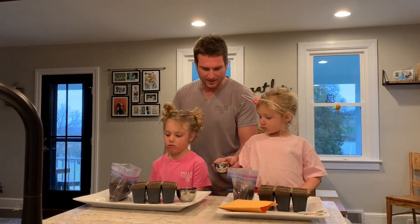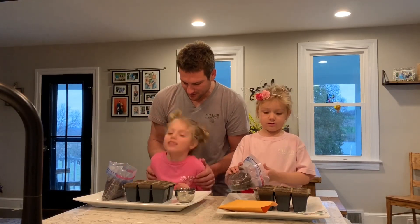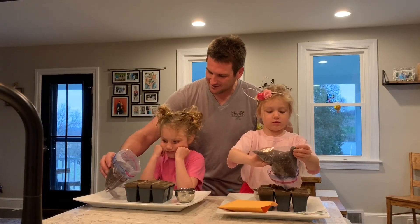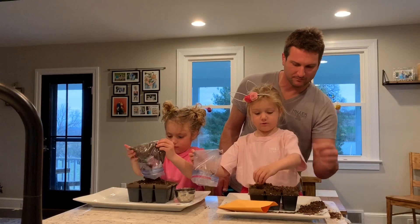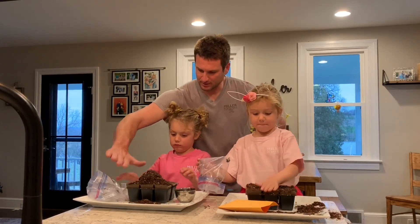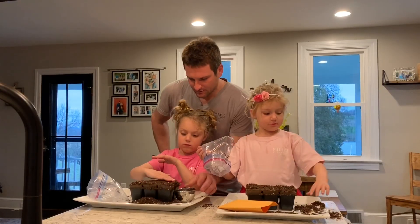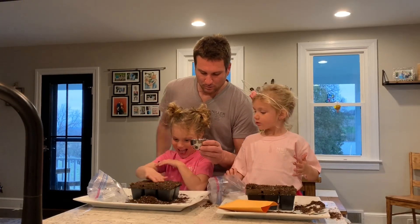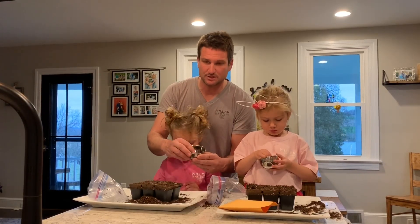Now it's time to do the activity. First thing we're going to do is very neatly and in a clean way, gently fill the pots with soil. Good job, Alex — smooth it out, fill every cup. Put the bag aside and fill your pots. Try not to get too much dirt in your seeds or you'll have to hunt for them. Palmer pushed her extra dirt into the cup of seeds — I think we can still work with that. One of the ingredients in soil is perlite, and that's going to look a little bit like the lettuce seeds. So learn from our mistake — try to keep your seeds a little bit further away from the soil.